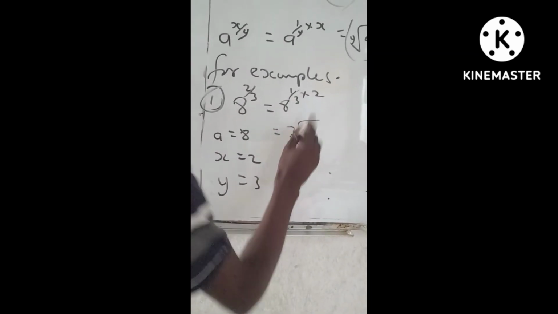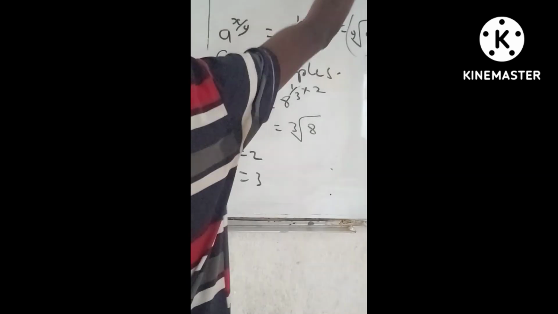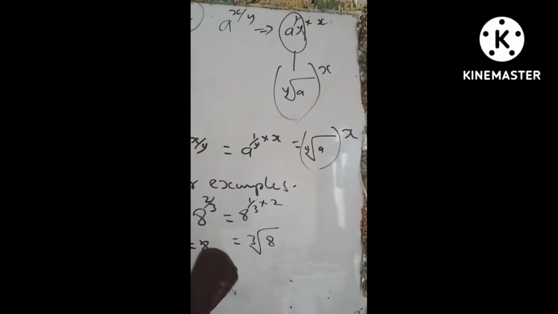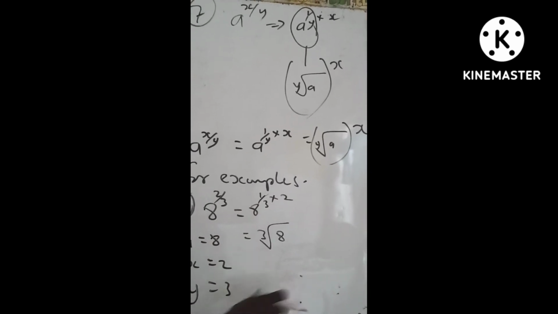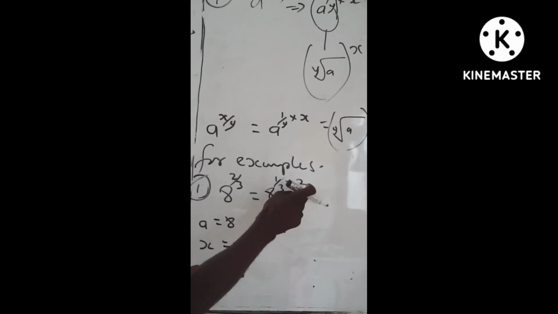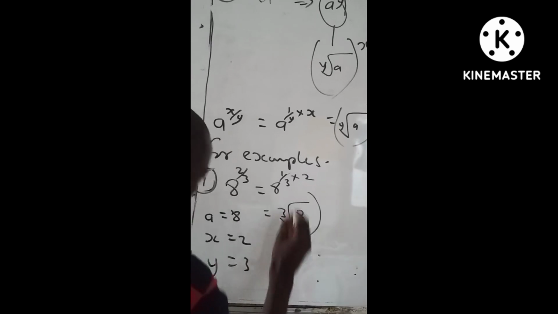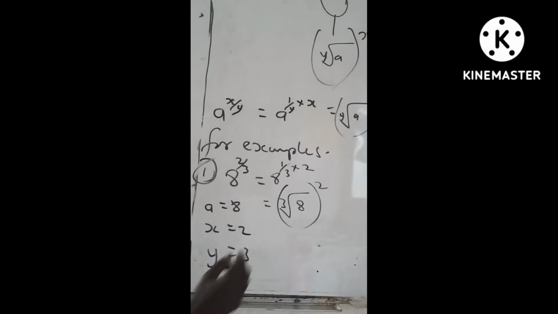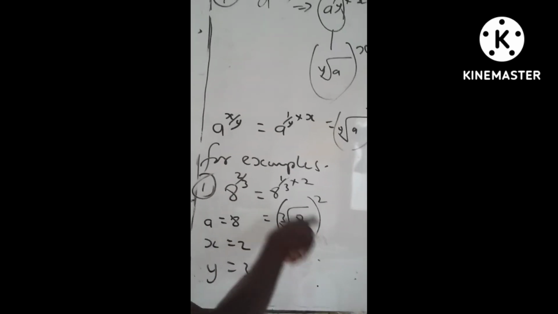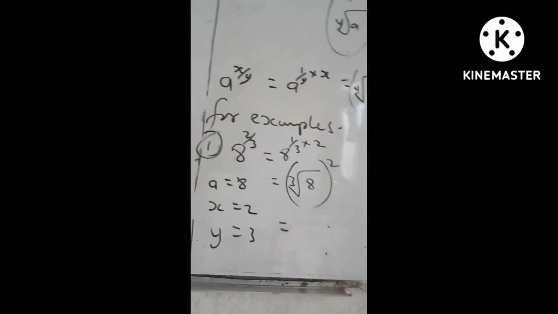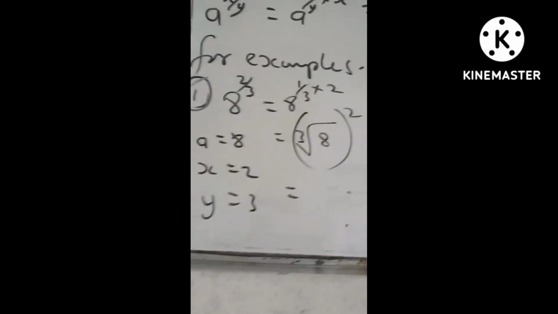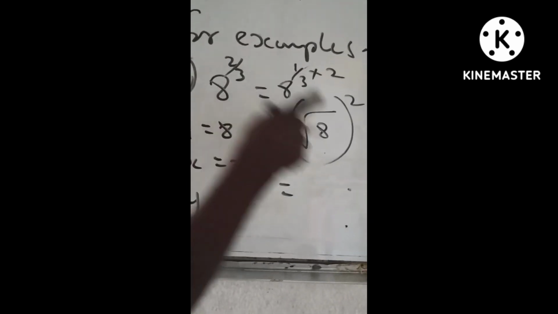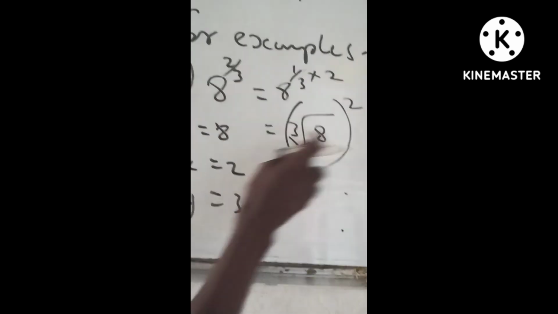Cube root of 8. This 2 is the power x, which I told you that whatever you have, you raise it to the power which is x. It could be 0, 1, but the power of x here is 2. So you enclose everything in a bracket and write your 2 here. Now all you need to do is, what is the cube root of 8? Looking at the possible factors of 8, which are 2, 4, and 8, the best number that can multiply itself 3 times to give 8 is 2. That means cube root of 8 is what?